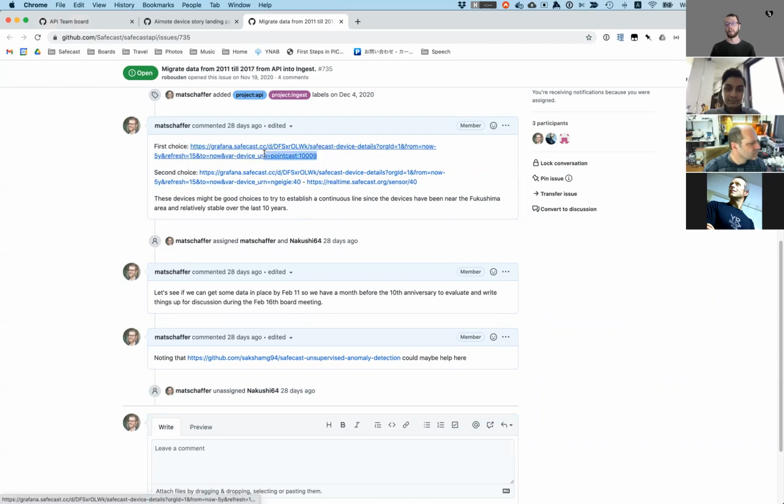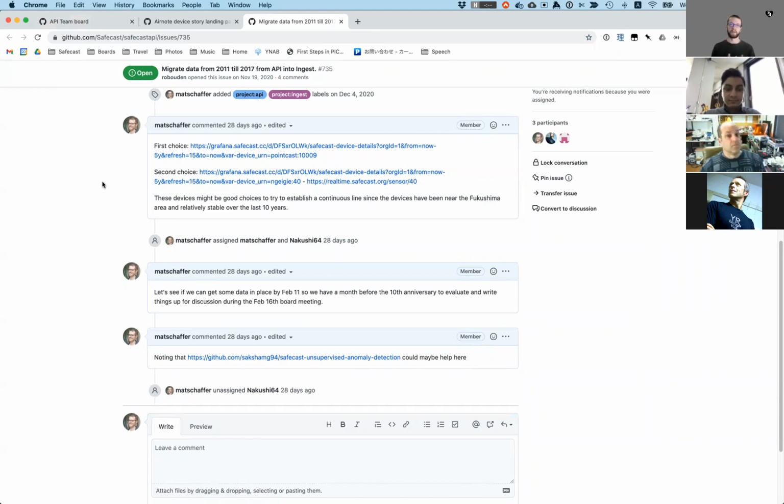And then I think the really important thing on my mind is working out how to identify the point at which double publishing started, because we don't want to import anything beyond that point, because otherwise we'll end up with heavily duplicated data in the ingest database. So at the moment, all new data comes into both places. So what we just need to do is find, it should probably be the same point in time for all devices, but basically figure out what the time is and then import all the data up until that time.